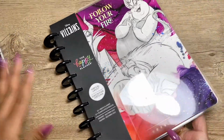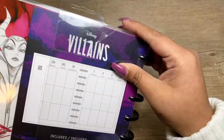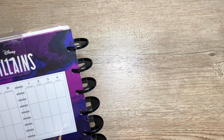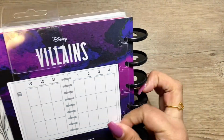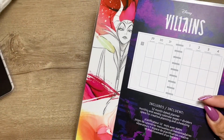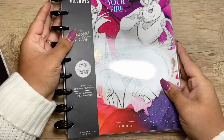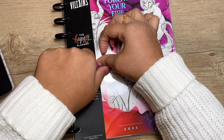And then let's take a look at the classic size planner. Ooh, this is so nice. Oh my gosh, this is going to throw me for a loop. How am I supposed to choose what planners to use? I'm going to have to add more planners just because. Well, you know what? I always say that, and realistically, I always like to switch out my covers. So I think that's what I'm going to have to do with this.